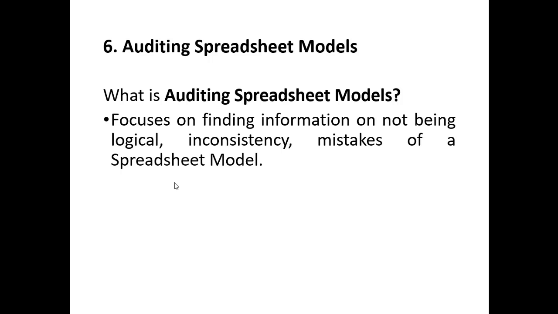If there is a problem with the logical relationship, it will help you figure that out by using the available auditing spreadsheet tools. And also, if there is an inconsistency in the application of a particular formula, that can also be figured out. So the auditing tools will help you identify and solve inconsistencies in formula application. That is another thing. And also, sometimes there can be some errors in the model that you developed. By using these auditing tools, it will help to overcome these mistakes. It will help to identify the mistake and thereby correct it then and there. So that is what auditing the spreadsheet will help you with.